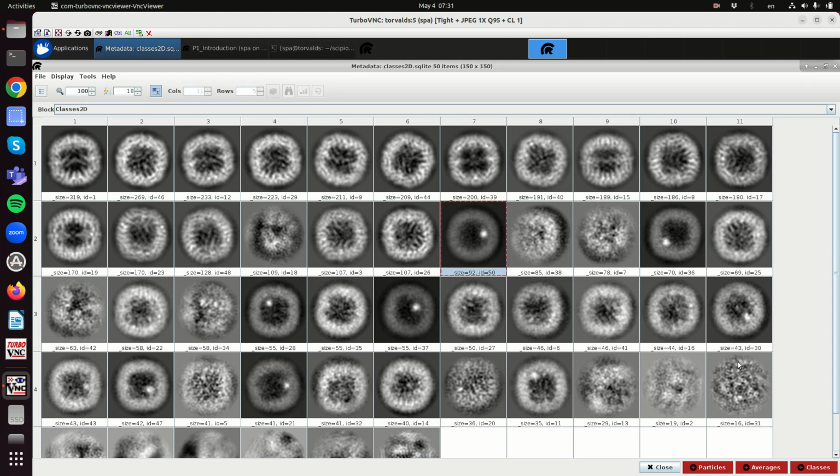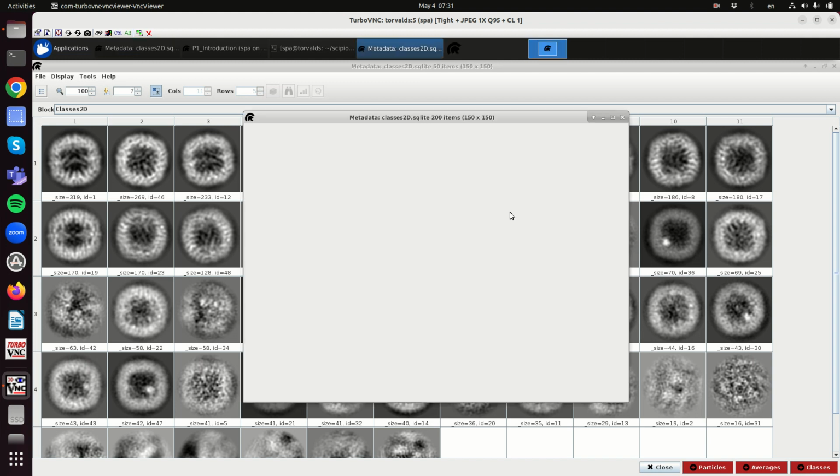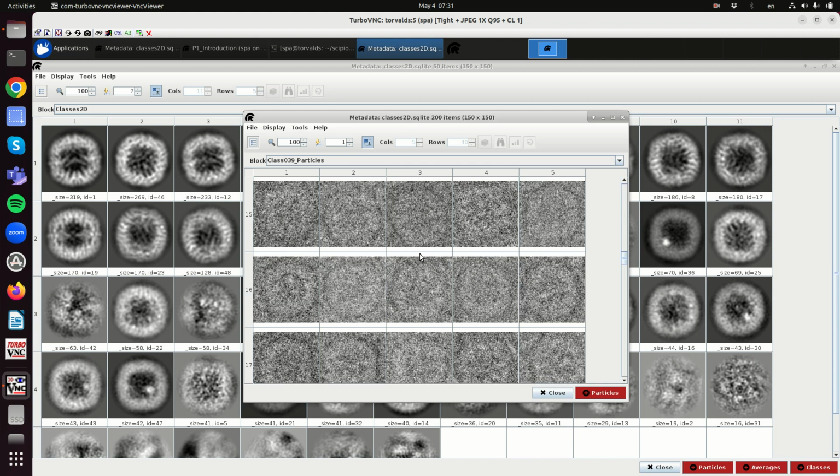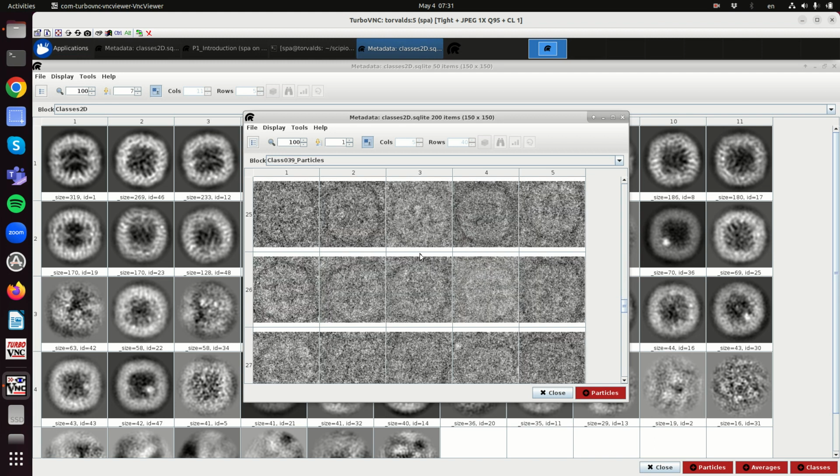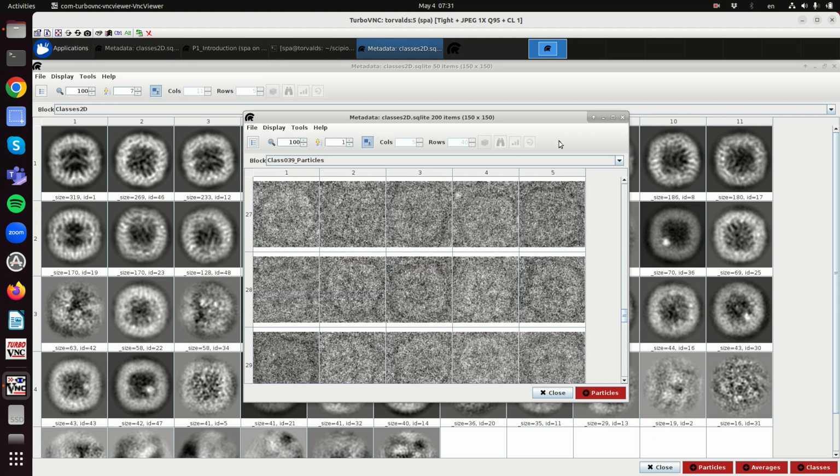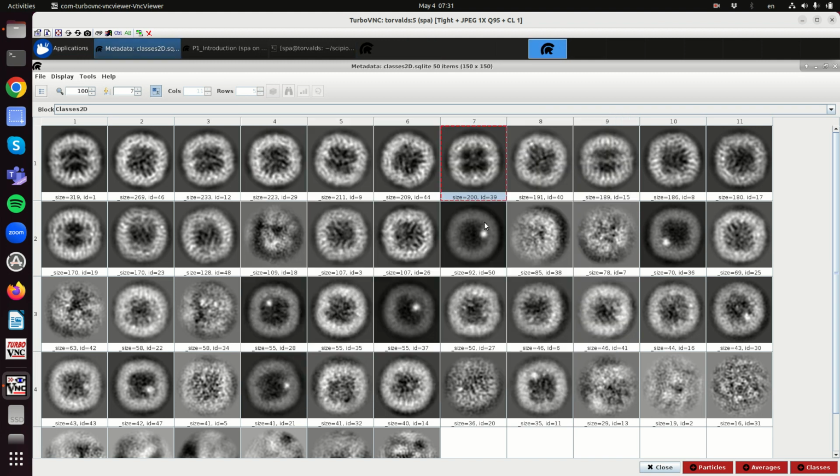We see also, this is an interesting idea, that the alignment of all these 200 images, you can see the images here, has been driven by the particle itself, but the alignment of this one has been driven by the iron. So that is why here you see the internal structure of the particle, while here you see an overall shape, but you don't see details inside the structure.